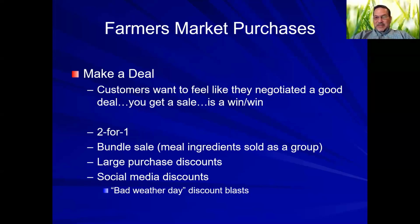Simple to do. They can register right there. You know what? They can be at the farmer's market and go, woo, yeah, follow. Okay, 10% discount. But it keeps you in the loop and it gives you those contacts. It gives you that relationship. That's what you're looking for. Develop a relationship with the customer.